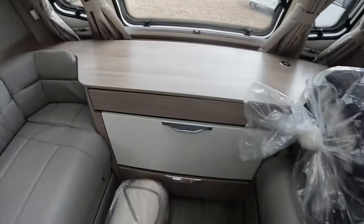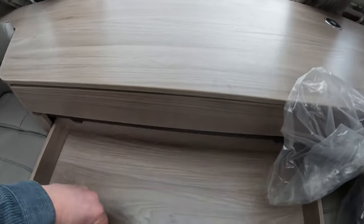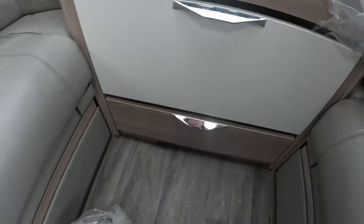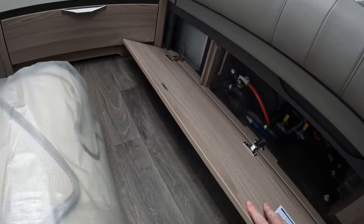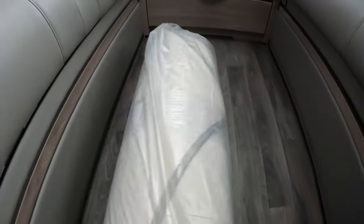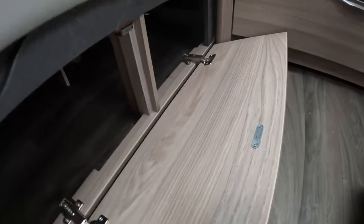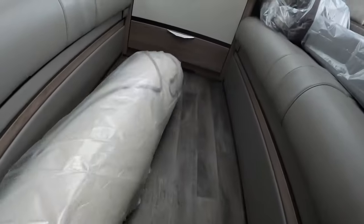You've got the front chest with really big drawers and a concealed drawer inside the main drawer. You've also got the drawer below, so lots of storage. One thing to notice is the under-seat storage — there's no longer a handle on there so you're not going to catch yourselves. It's really quite ergonomic in design and these just pull down from the centre to access that storage below. You can also access that through the lockers outside.